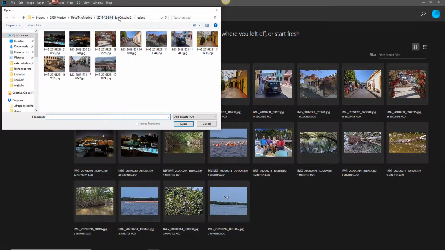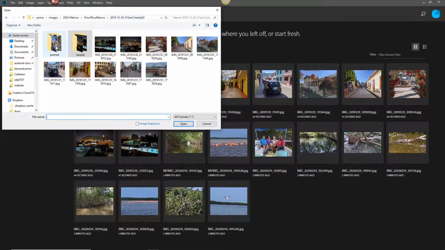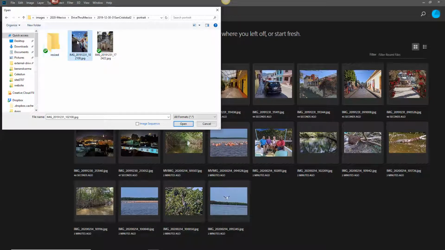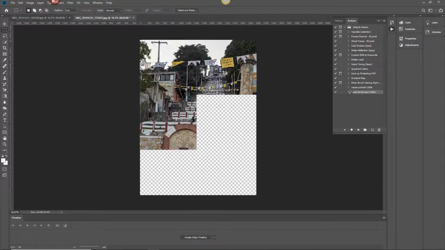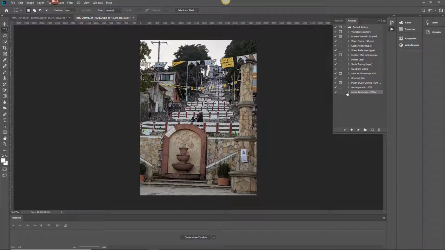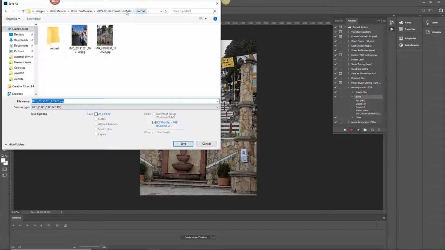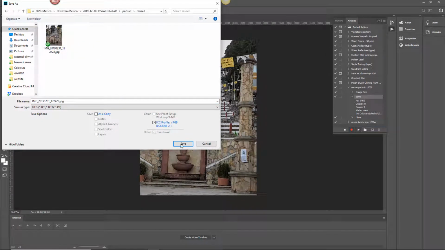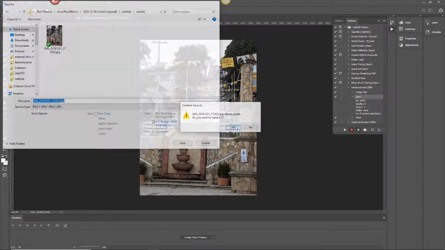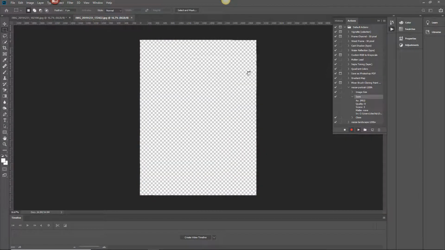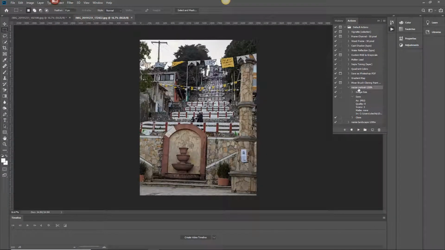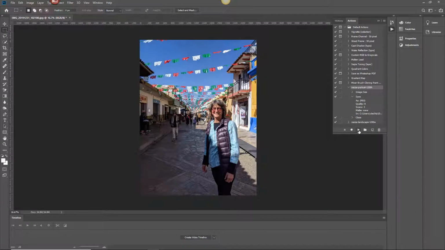I'm going to do one more folder, and that's inside the portrait images of this folder. Open up these two images. Expand my resized option. I need to go to the portrait. This is the portrait image, so let me expand the portrait action. Click save. And now run the portrait action for resizing this image. And one more time for the other portrait.